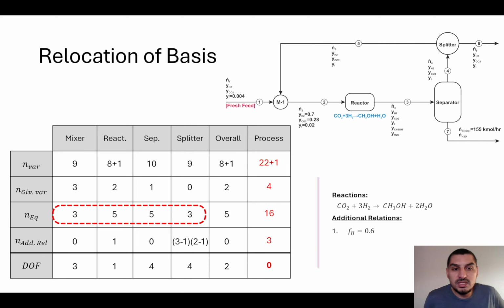And that's why we didn't assume anything, because the process degrees of freedom is 0. So if, let's say, I assumed another piece of information here, it would contradict with any other information that you have, whether it contradicts this composition, or this flow rate, or you might have a negative flow rate for one of the components. Anything would be expected, because you are assuming a value that you can calculate. So it's going to make some contradictions.